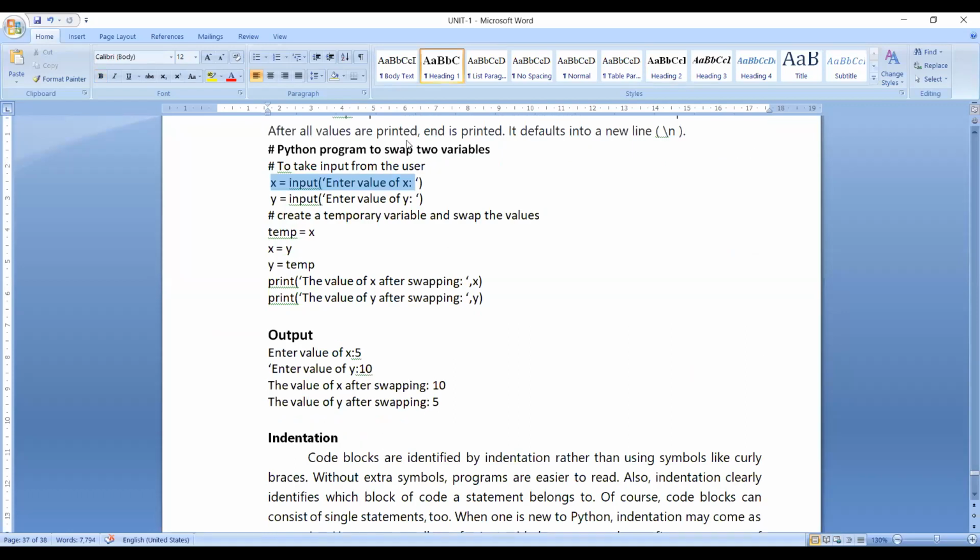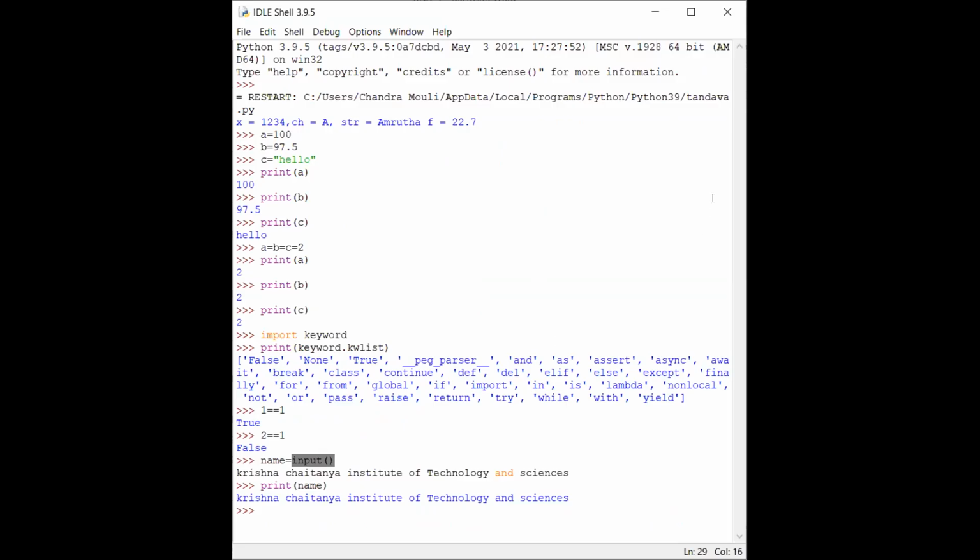First of all, x equal to input of "enter a value". x equal to input of enter a value. Okay, so next, enter a value, 20.